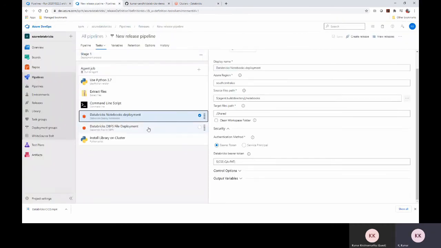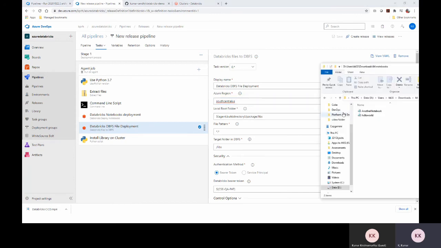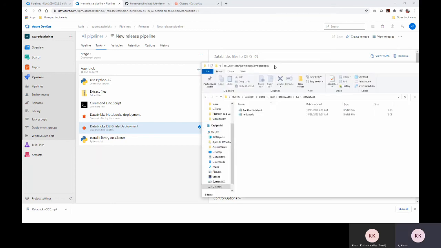Now, the next task, Databricks DBFS file deployment. As you can see here, again, the region where my Databricks workspace or cluster is installed is the South Central US region. As you can see here, the packages libs folder, 64 package libs.